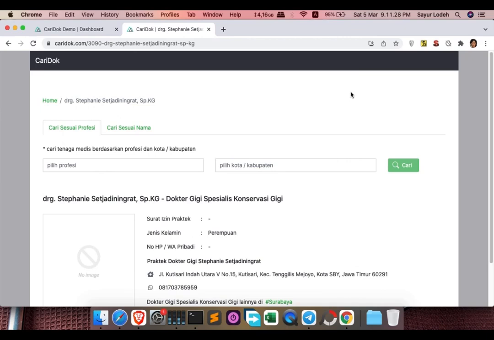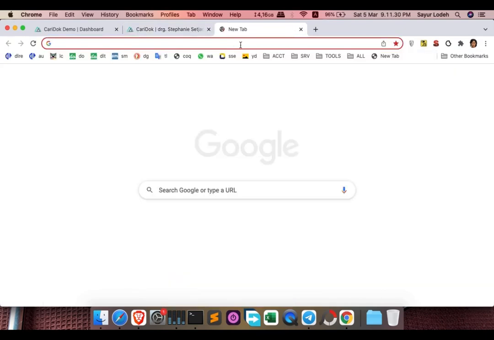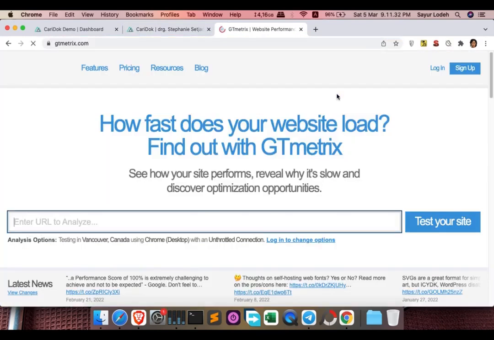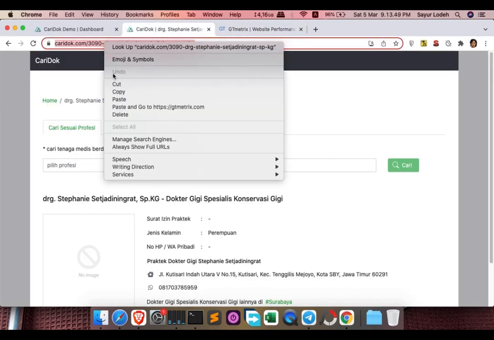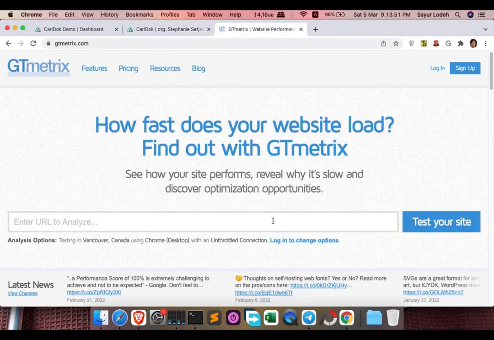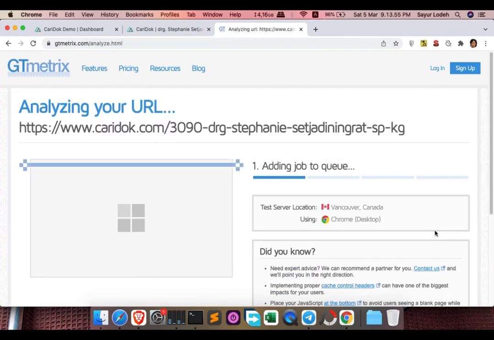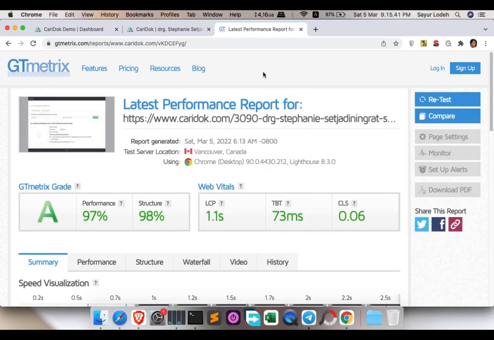And now let's look at the GTmetrix score for this application. This is good. We have an A GTmetrix grade for the score.